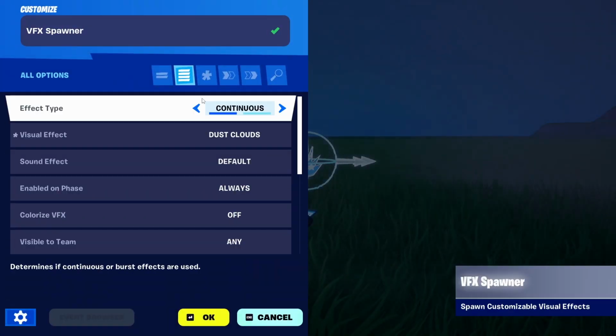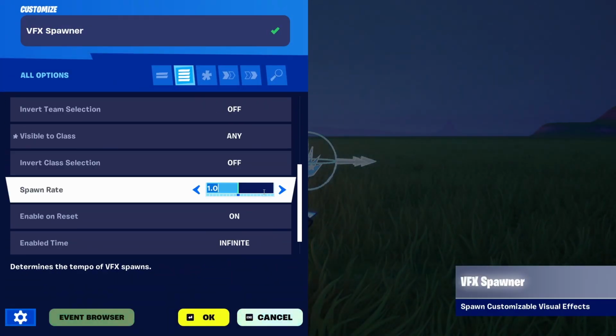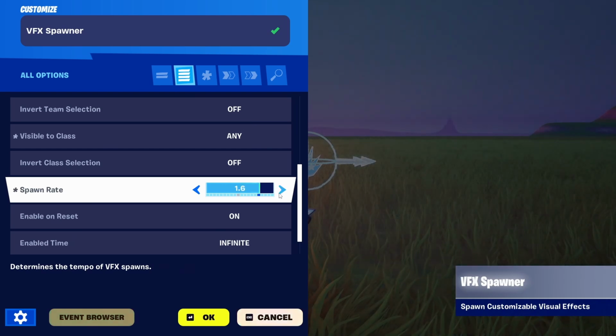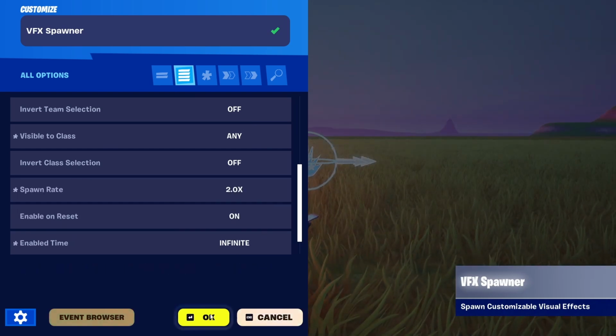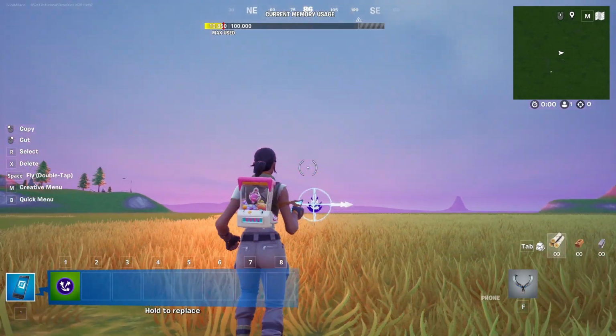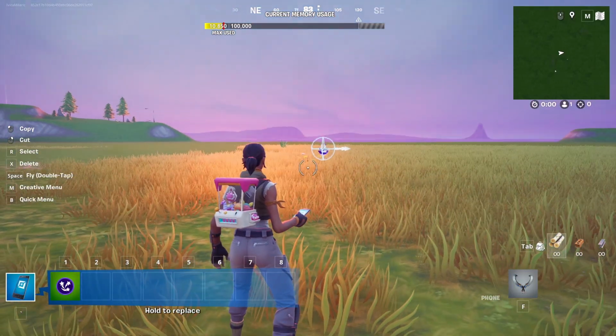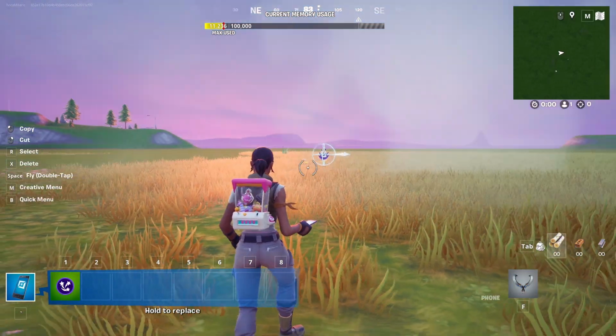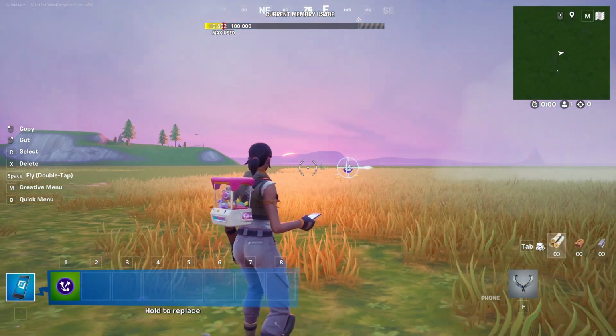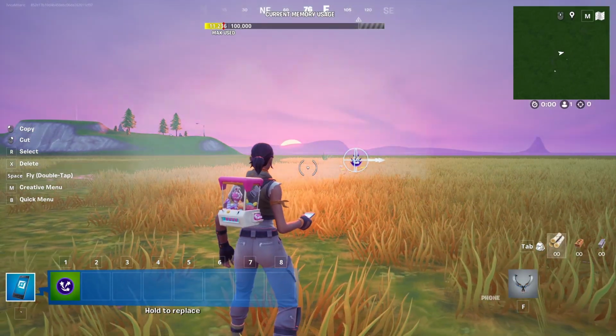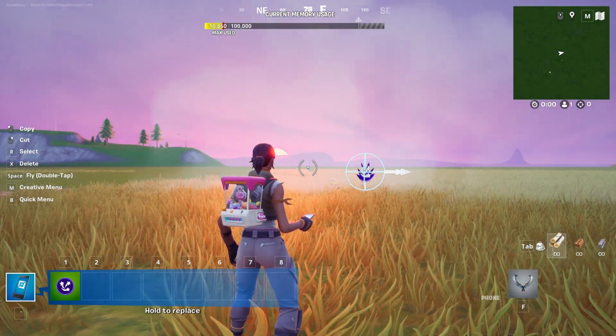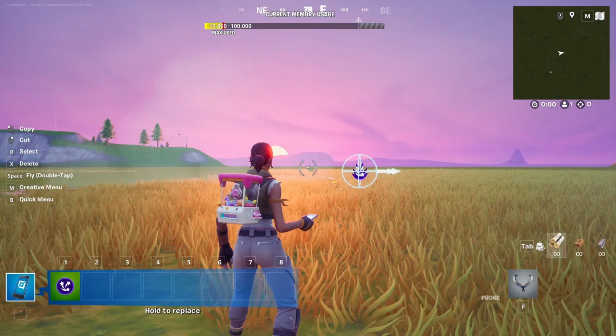So we're going to go into it, into all options, and set spawn rate to maximum, which is 2. There's going to be a lot more of it right now, as you can see, but it still kind of has that, let's say, break in those particular moments of gusts.